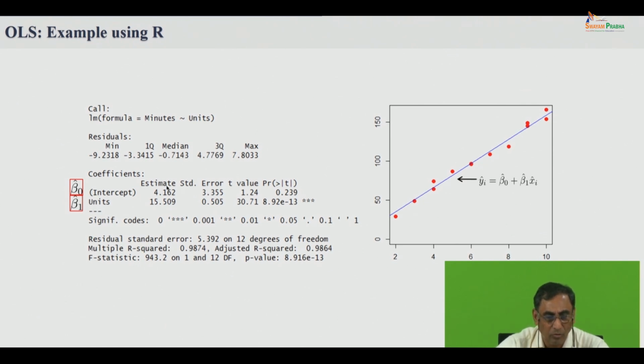And I will only look at two parameters now: the intercept, which is called beta naught, whose estimated value is here, and the slope parameter, whose estimated value is 15.5 for this particular data set. Now, I will also focus only on this particular line which talks about the R squared value, which we explained. To judge the quality of the model, you get a very high R squared, or adjusted R squared. So from this we can conclude maybe a linear model explains the relationship between x and y very precisely, but we are not done yet.